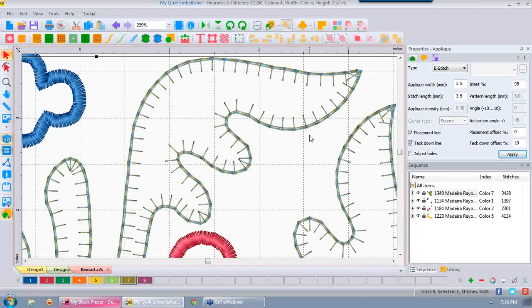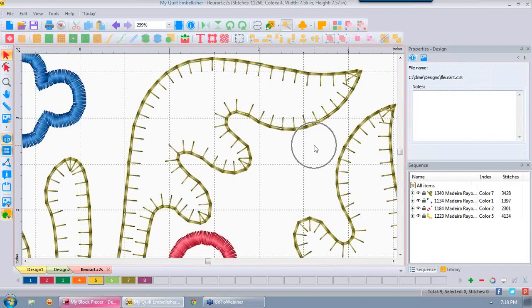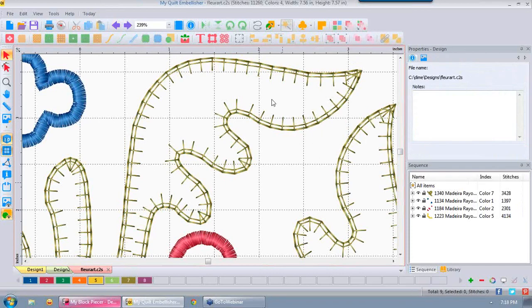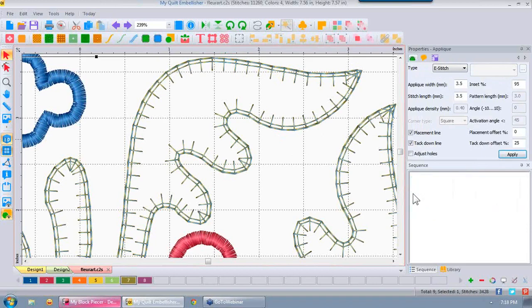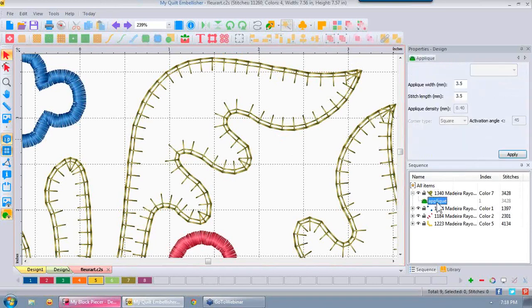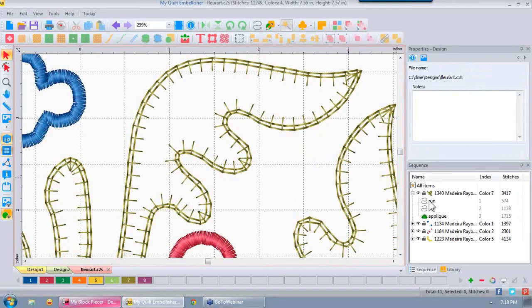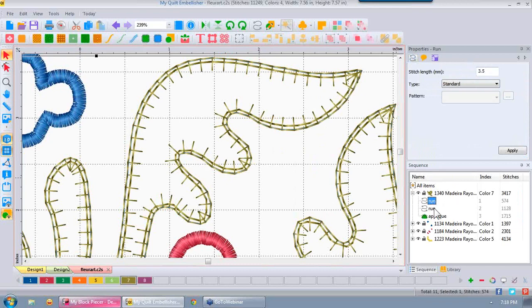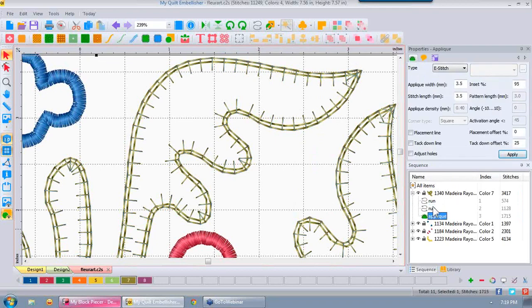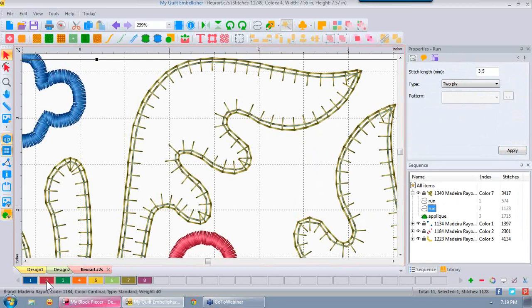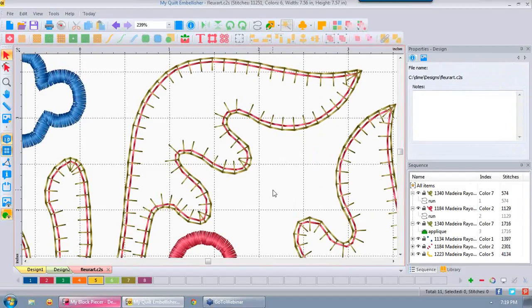Let's go back to where we were before. I'll do an undo, so you can see better. If I want to make this match the color of the fabric I'm going to put in there so it doesn't show, but I do want it to tack it down inside of the applique, here's how I do that. I come down, here's that applique stitch. Let me click the plus sign next to it, and it says Applique. Now, with that selected, if I right-click, I can break up the path. Now you see I've got run, run, applique. This run is my placement stitch. This run, you can see it highlighted just a little bit there, is my tack down stitch, and then is my applique. So if I take this run and change it to a color that would match my fabric, now I've got a red tack down in there.